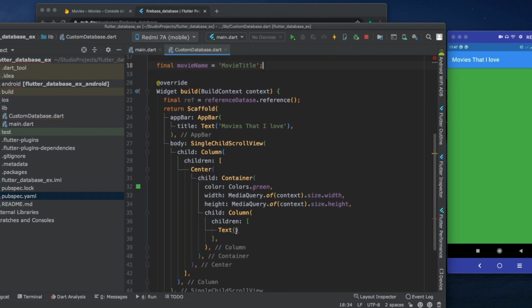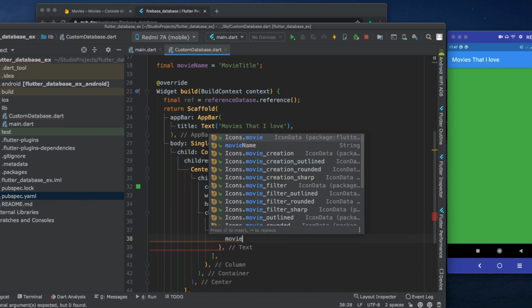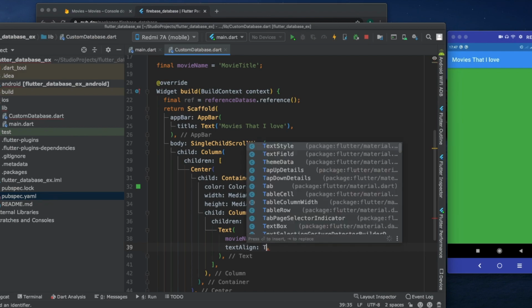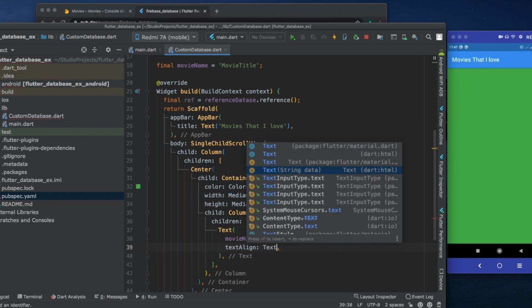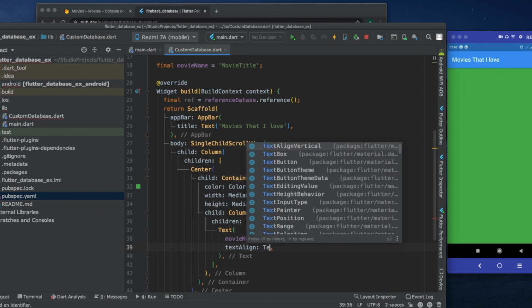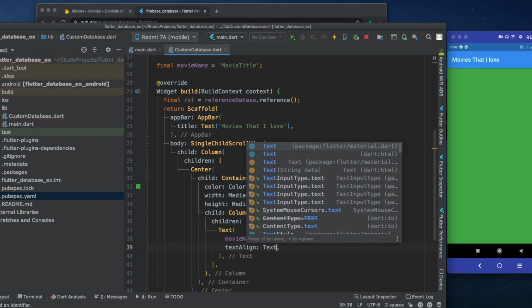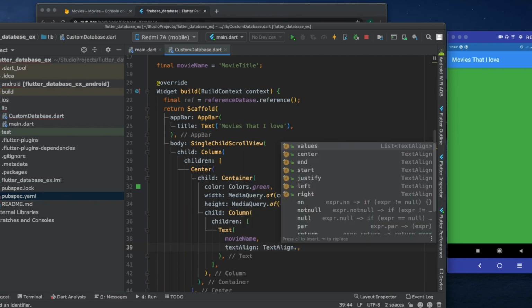So in the text, we're going to set movie name. We're going to put text align, and in text align we're going to put it in the center, text align dot center.